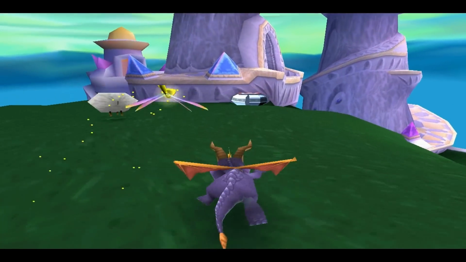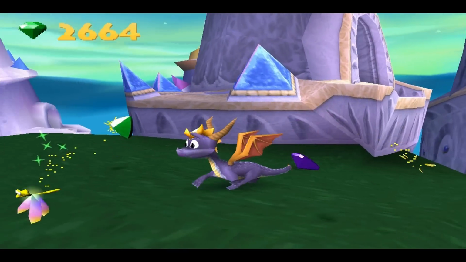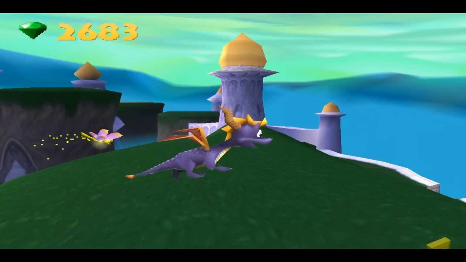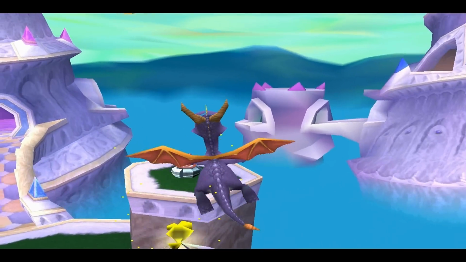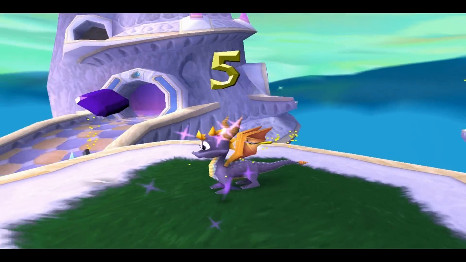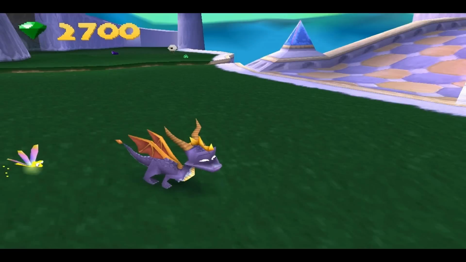There you go. And now we're basically getting all the rest of the gems. We're pretty much done with everything outside the challenges. Yeah, you're pretty much good to go. And of course there are some gems that fell down here.